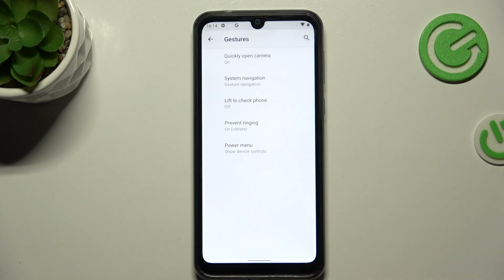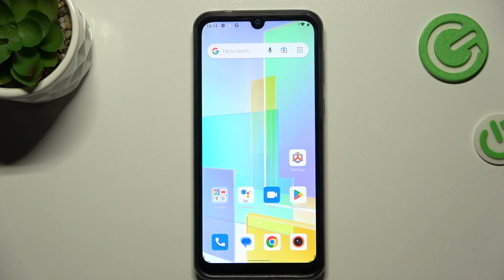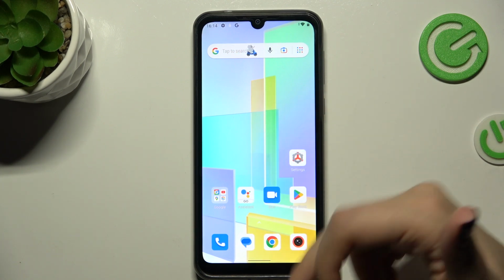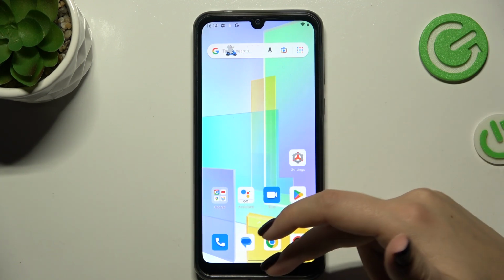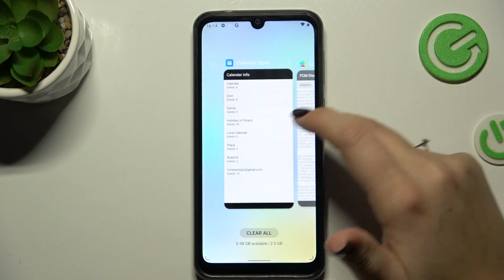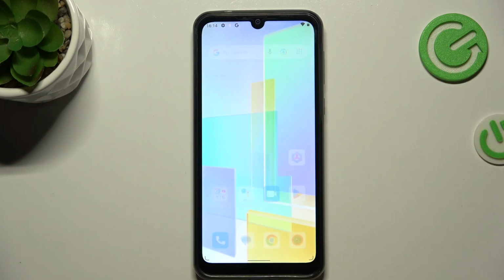If you want to get back to the home page directly, simply swipe your finger from the bottom to the center of your device and make sure that your motion will be quick and short, just like that. And here you've got the home page. And if you want to open the recents, repeat the gesture, so from the bottom to the center, however, elongate it and hold your finger somewhere here, just like that, and after releasing you can see the recents.